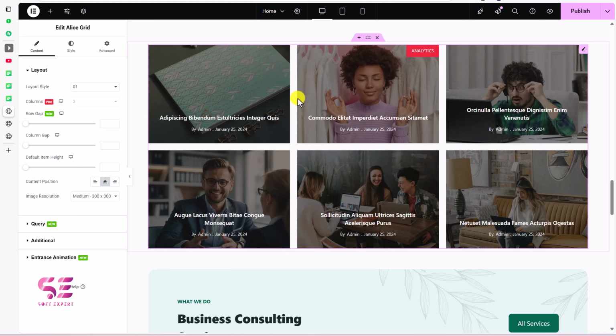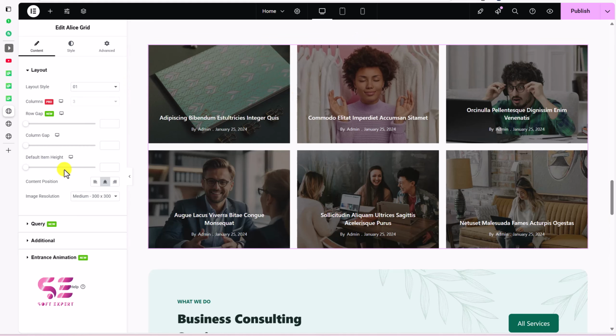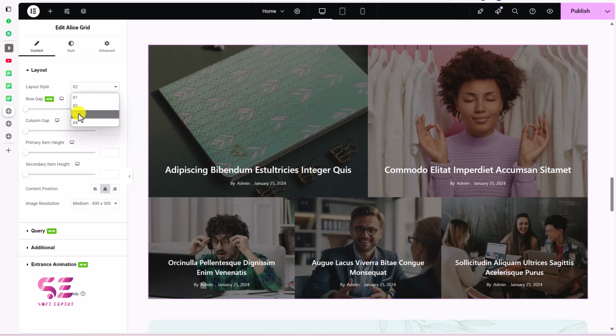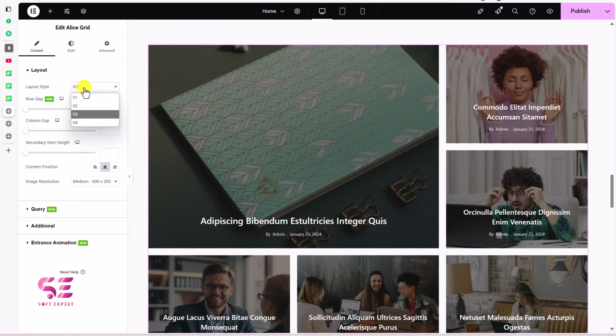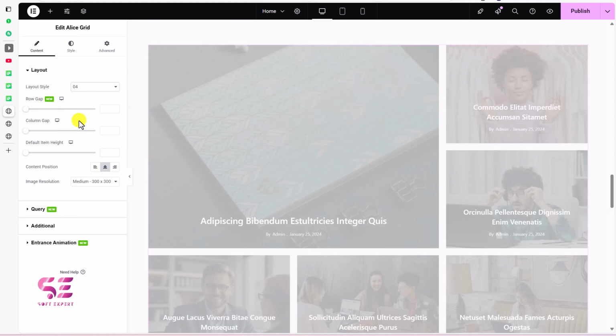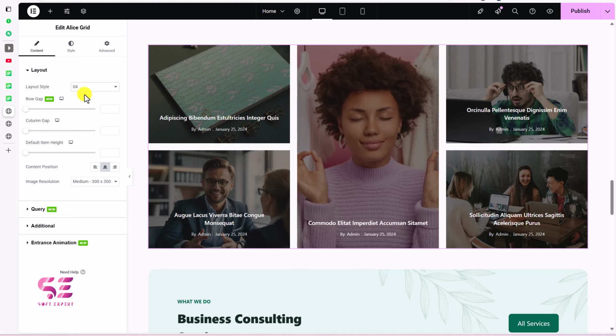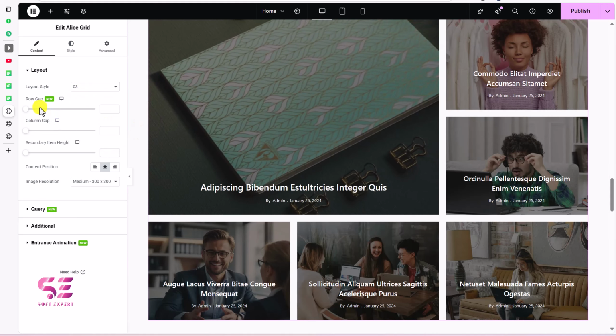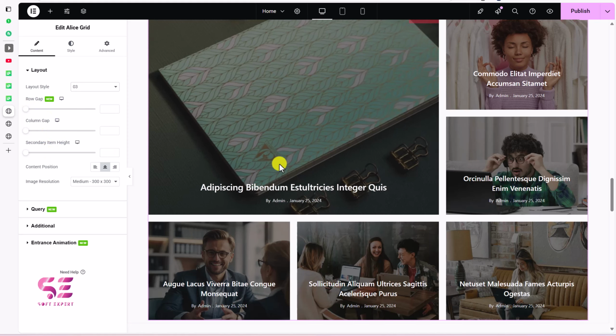To further customize it, you can see this panel where you can change the layouts. Let's say layout 2, 3, and 4. Okay, let's choose 3, and then you can customize the row gap, column gap, and secondary item height. The row gap is this gap between the rows.